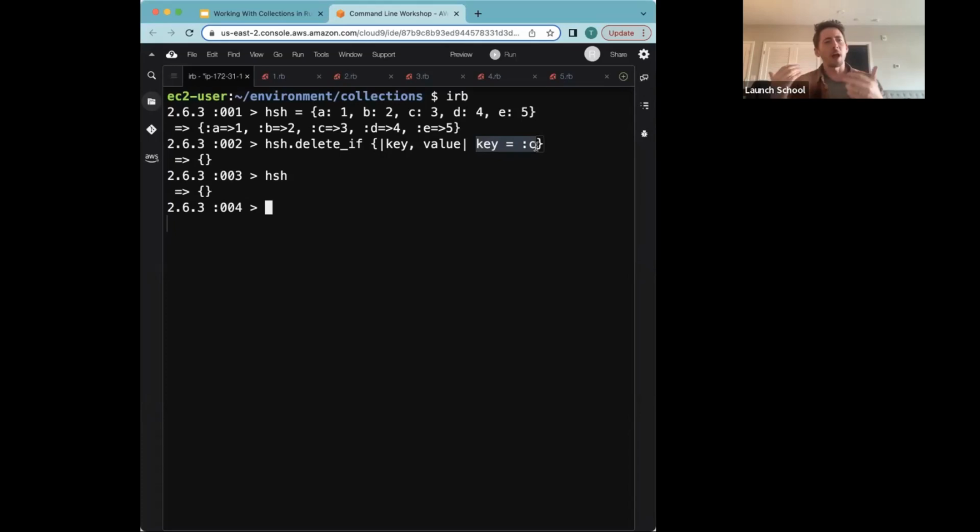And just because of a quirk in how blocks work, assignment is going to return the value of the thing that is being assigned to. So it returns that value. So in the case that that's a truthy value, and if that doesn't make any sense to you, don't worry about it, that means that the block says, oh well, that's true. So on each iteration, it took the key, assigned it to C, said, well, that's a true thing that I just did, and then deleted all of those pairs. So kind of related, kind of not related, subtle bug to look out for.